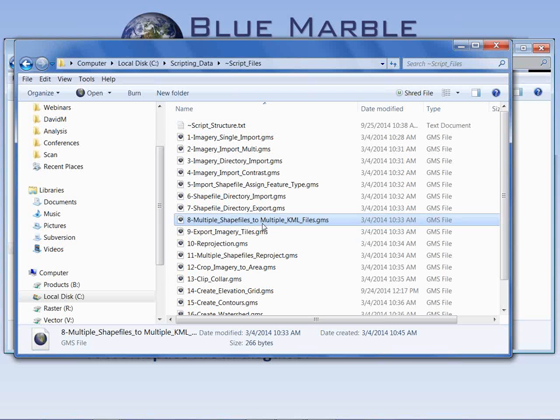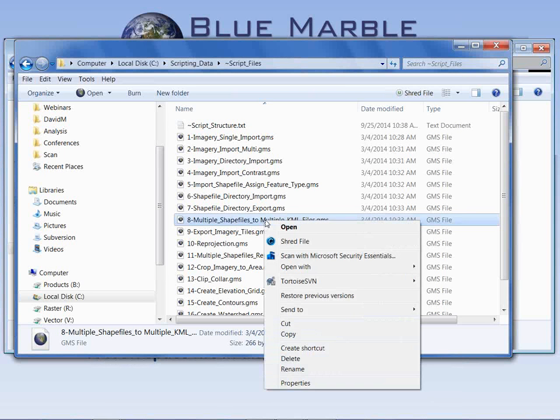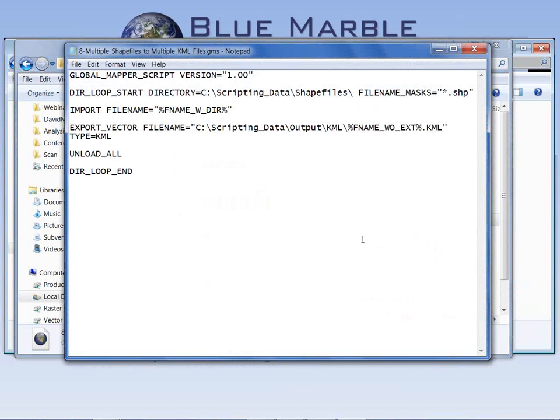This script I'm about to show you, again, I'm going to open this in Notepad to get a preview first, allows me to loop through all of the files in a defined directory and address each one individually. So the script structure is a little bit different. After my introductory line, you'll notice it says directory loop start. This is an indication that we're going to loop through whatever process I'm defining, for every file individually. And if I jump to the end of my commands, you'll notice I also have a directory loop end. Those are required bookends for this procedure. I have to start the process, and I have to tell the scripting engine that we're done with that looping process at the end.